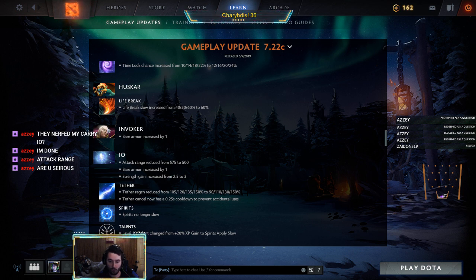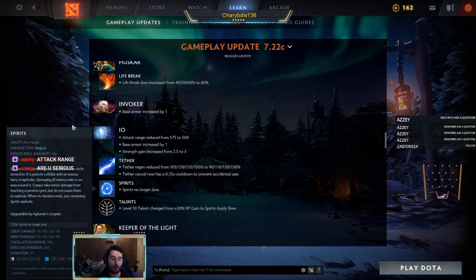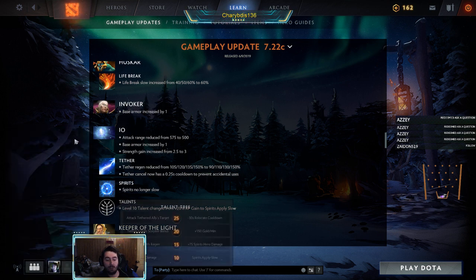Tether regen was reduced at early levels, so he's not as crazy at instantly healing carries. Tether cancel now has a 0.25 second cooldown to prevent accidental uses. Spirits no longer slow. But at level 10, instead of an XP gain, they took that away, you can gain Spirit Supply Slow.